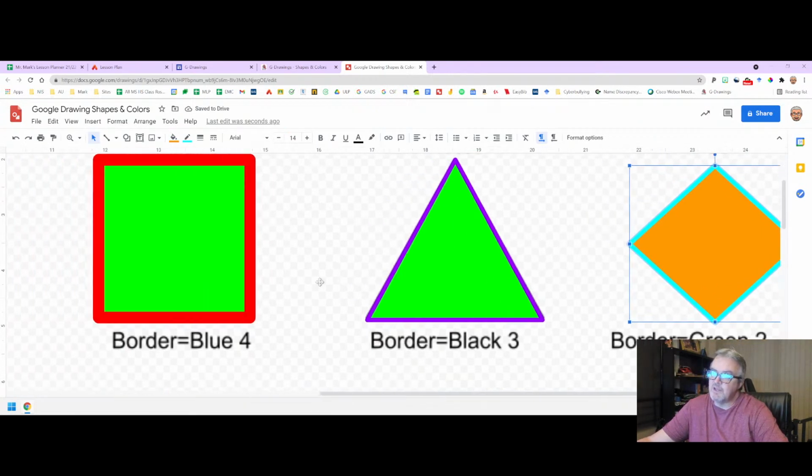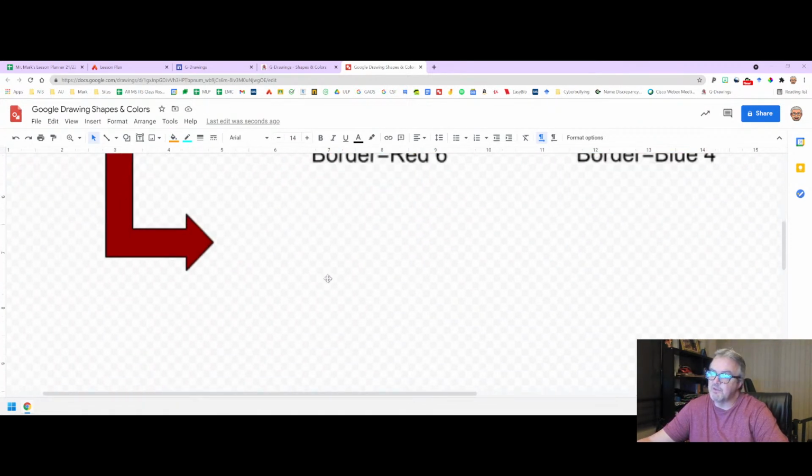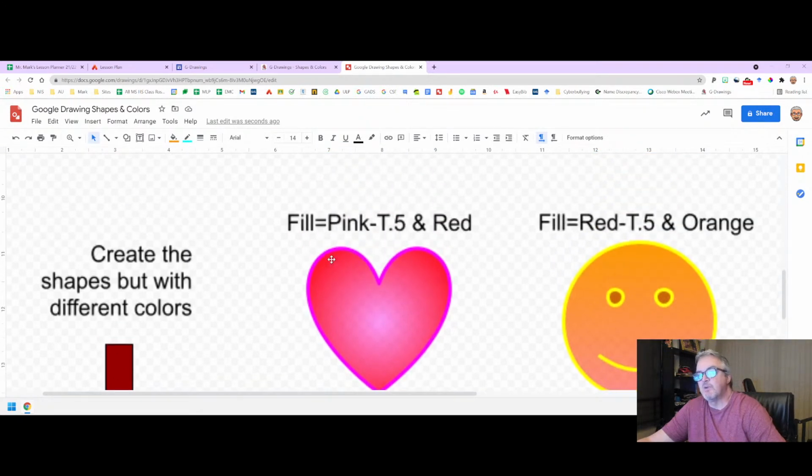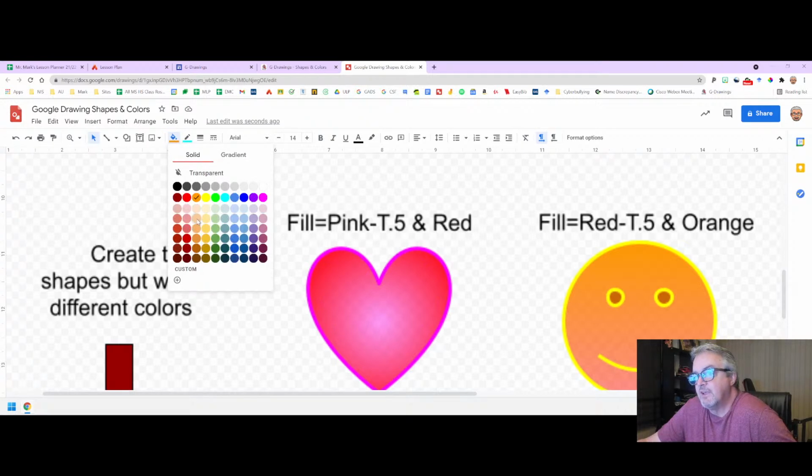Now it's going to get a little more complicated because we're going to do the gradients. And these are gradients. So this first one is a pink, and that is T5. Google used to have these codes in their colors, but they've changed them, you know. So now they give them levels.